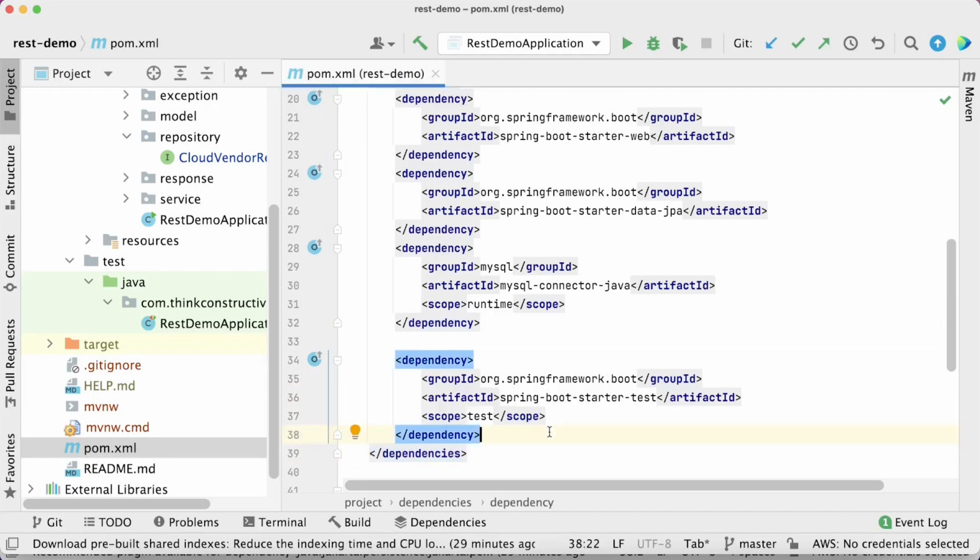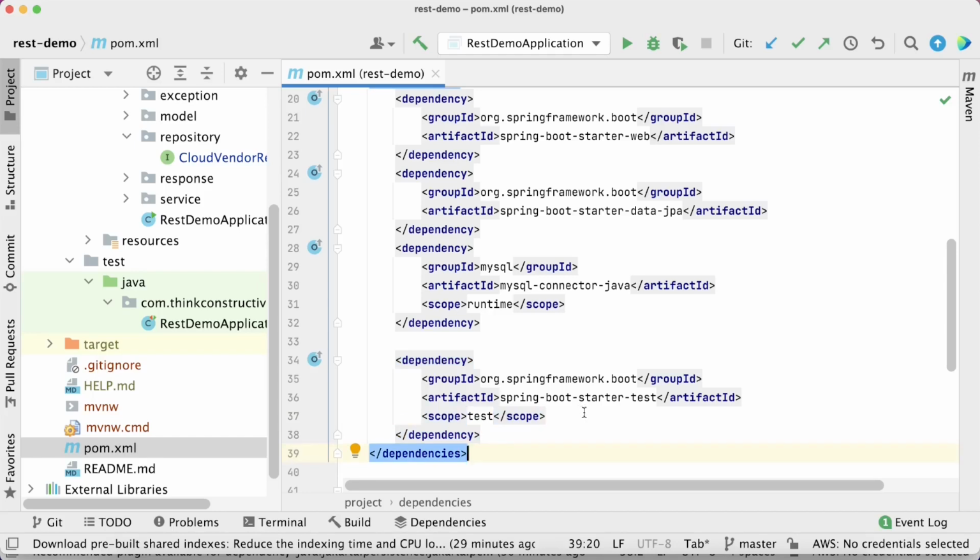You can always check your pom.xml if this dependency is given. If you don't have that, include this dependency. The group ID will be org.springframework.boot, the artifact ID will be spring-boot-starter-test, and the scope should be test. So you need to check in your pom.xml whether it exists or not.